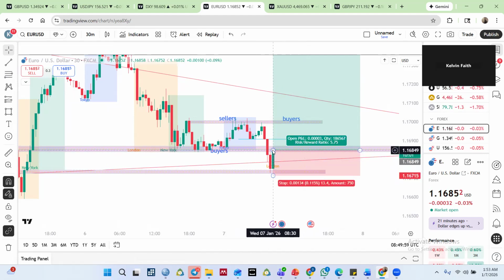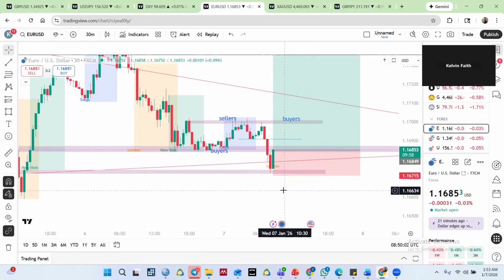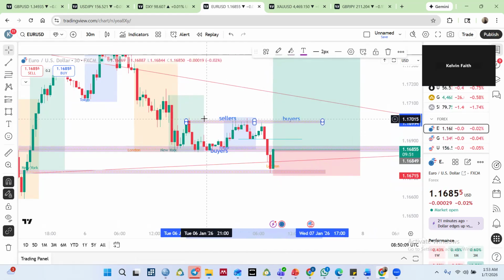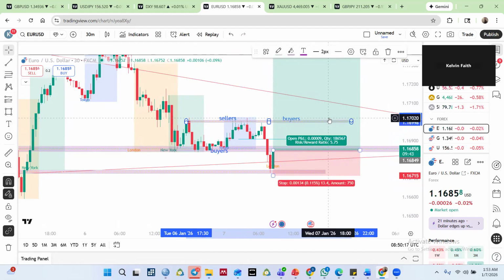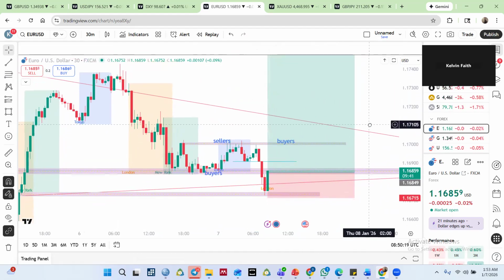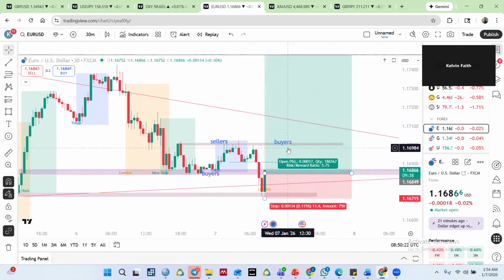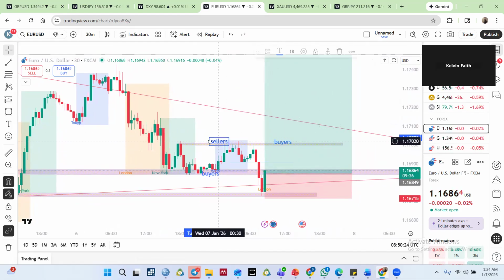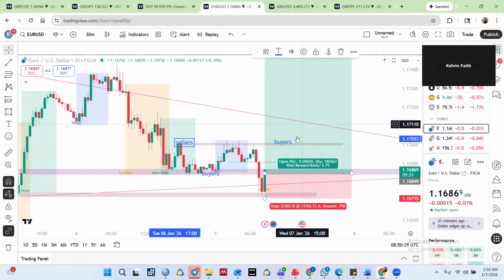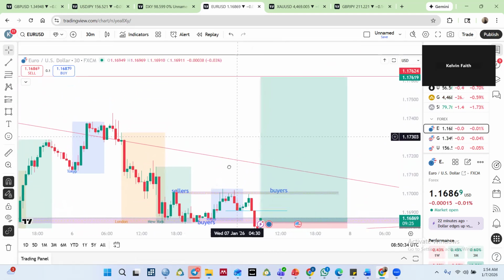Once we retest here and it does not sell, then it means that the buyers want to be in charge again. And if they are in charge, they will be able to push the price up to this internal resistance level. And I need price to close above this internal resistance level for me to continue buying. It's as simple as that. Because if price doesn't close above these internal sellers, there's no way buyers will be in charge. So above here, I expect buyers to be in charge. And once I get that, the sky is the limit.